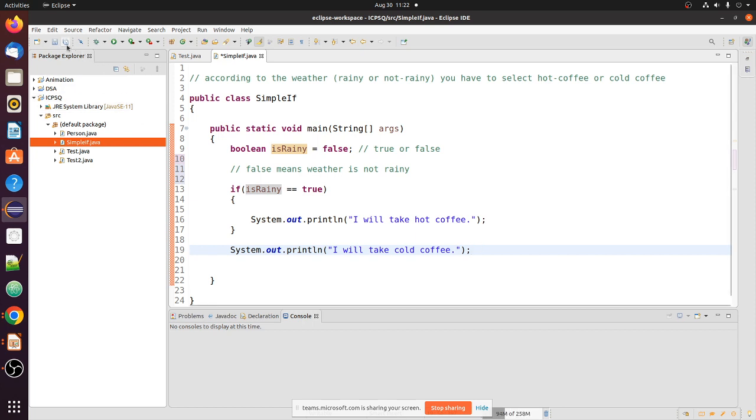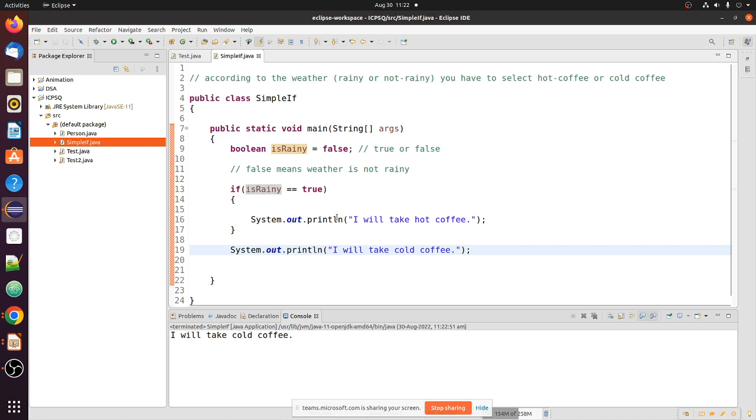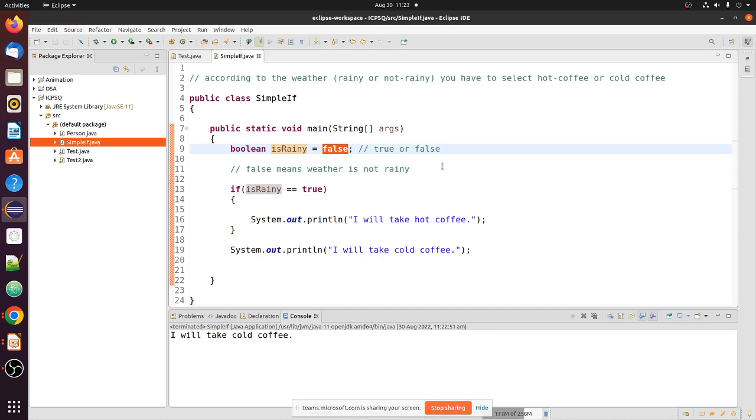Okay, now let us run this. Since isRainy is false, I will take cold coffee because the weather is not rainy. Okay, so this is a small example written with an if statement.